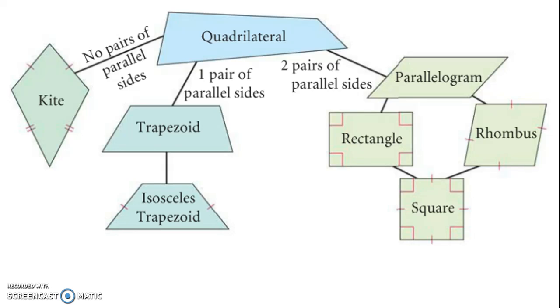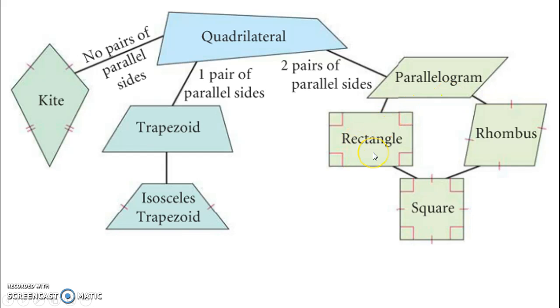We need to know, do we have parallel sides? Do we have right angles? We need to know all these things. The only thing we know right now is we have two sets of congruent sides, and they're opposite from each other. So we do not have a trapezoid, we do not have a kite. We have some type of parallelogram. We don't have a rhombus because all four of those lengths, we had a root 17 and a root 53. Those are not the same length.